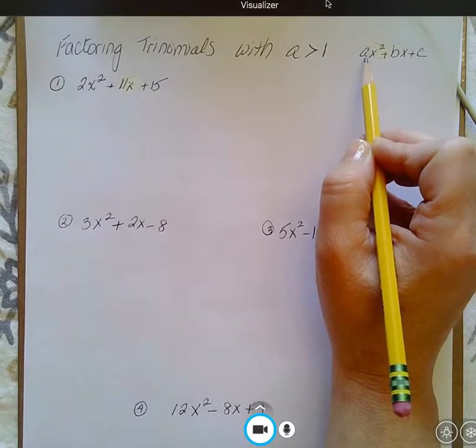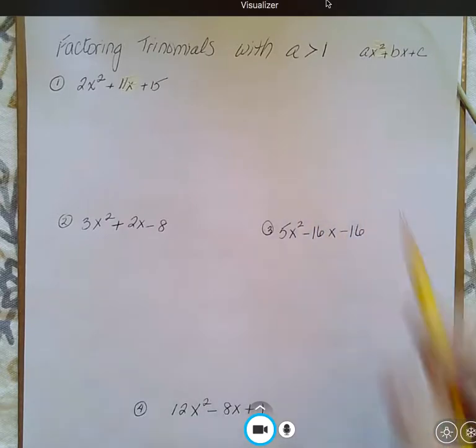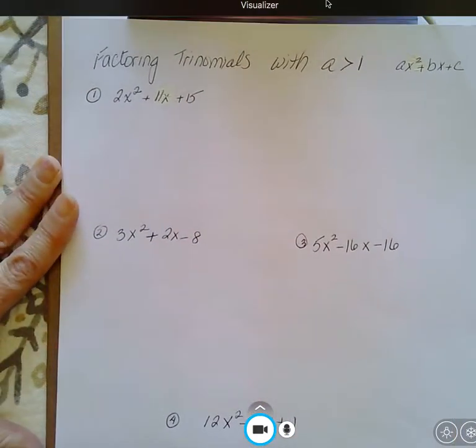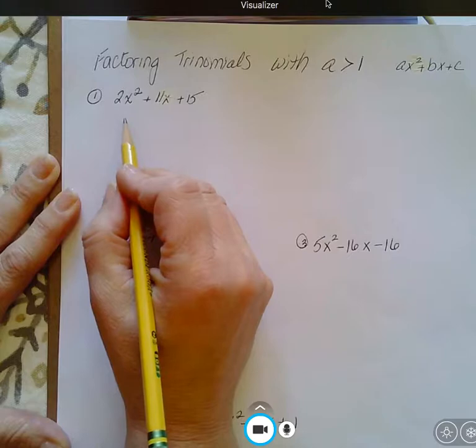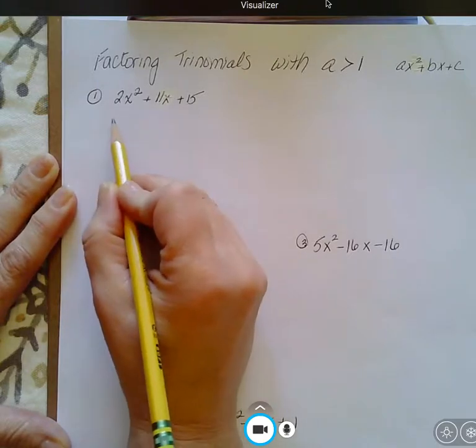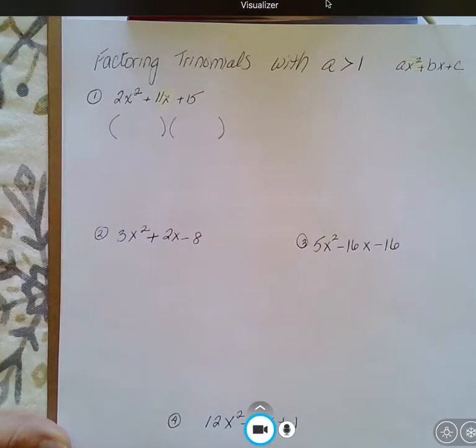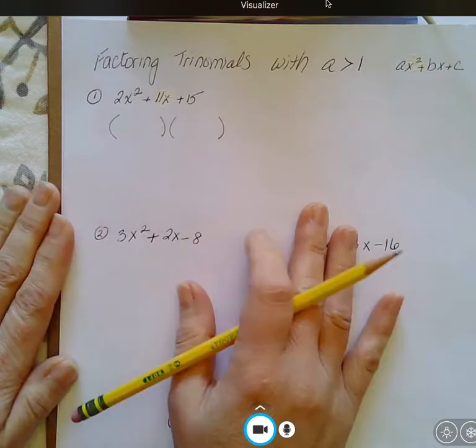And this time, unlike what we saw last week, we're not going to be able to factor it out as a GCF. So moving along, let's see what's going to happen here with this guy. Okay. Let's remember the basics for factoring trinomials. The basic look came in two sets of parentheses like this. So we're going to start ourselves off so we have some sort of a skeleton to work with.